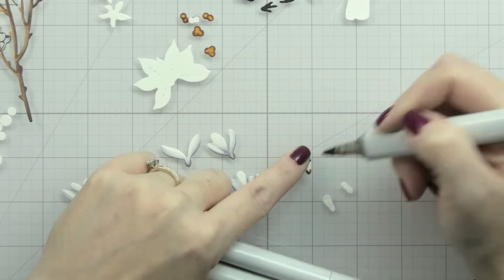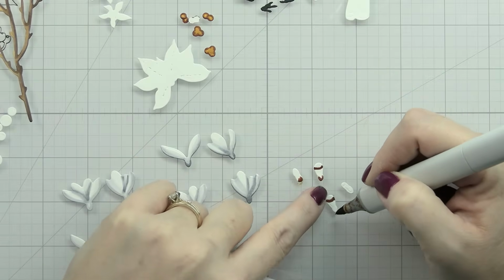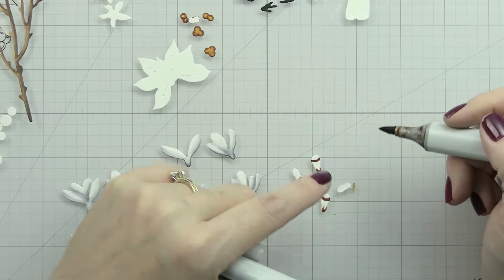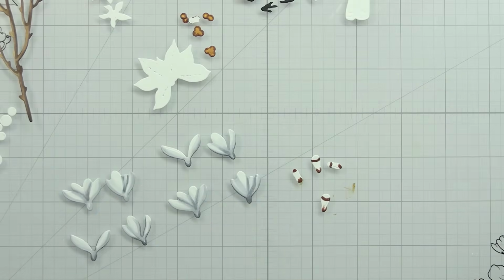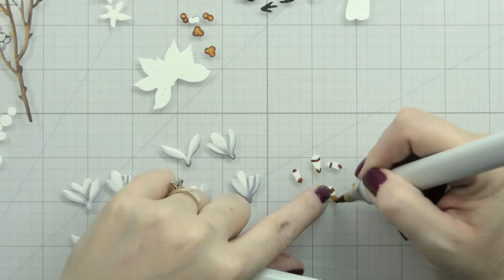I chose to go with those same yellows that I used for the poinsettia for the inside of these. Again, just repeating those colors to create balance and not chaos within the color scheme that you see. And then I will build these together.